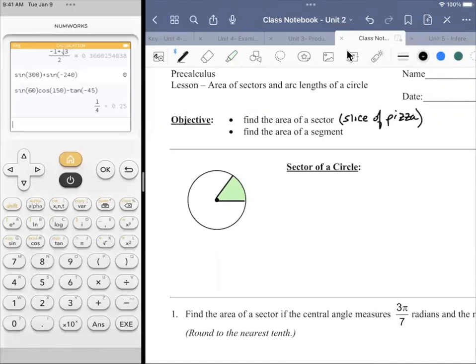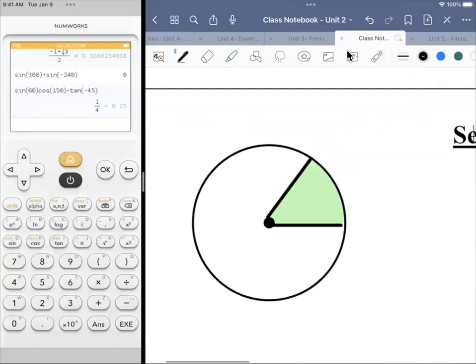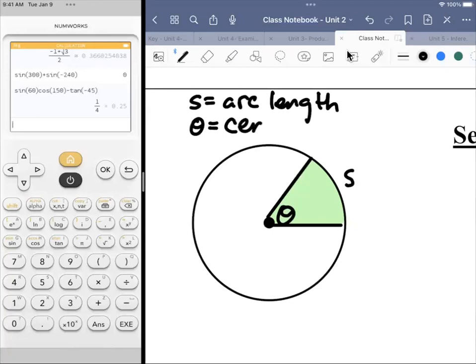So there's a few different ways that we can sort of derive this process. One is based off of knowing that the area of a circle is pi r squared, but I kind of want to pretend that we don't know that, right? So let me define some terms here. We have S, which represents the arc length. All right. We have theta is the central angle. All right. It's the angle created when you generate the sector.